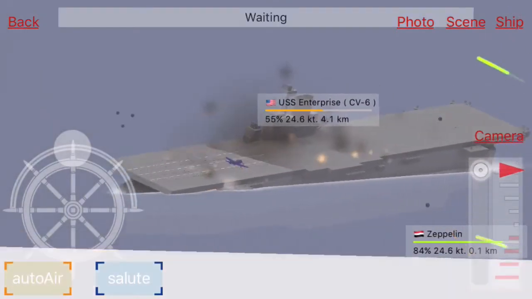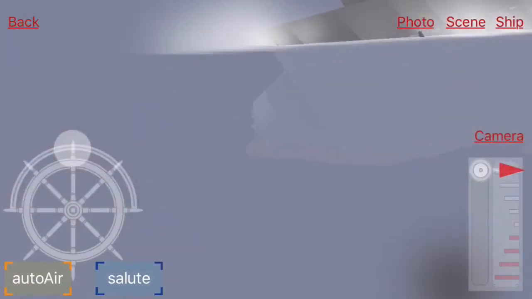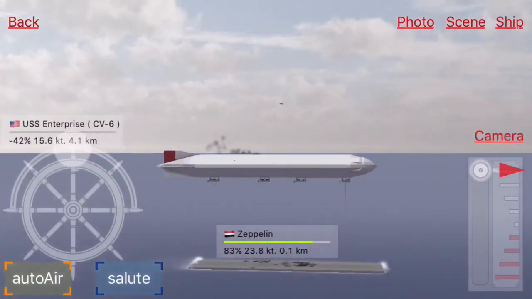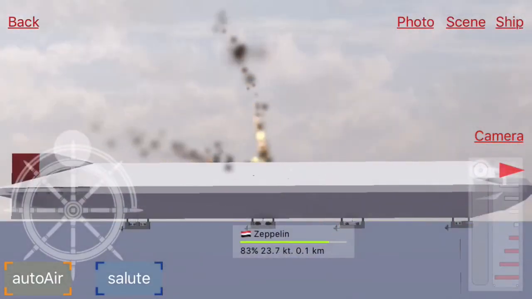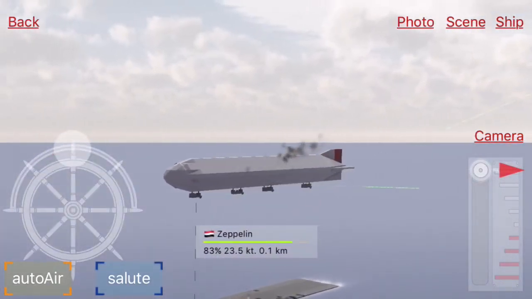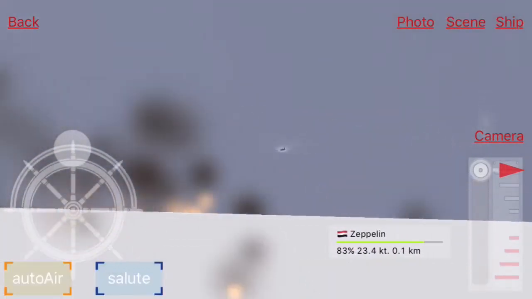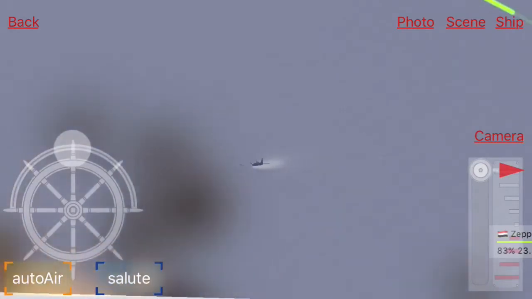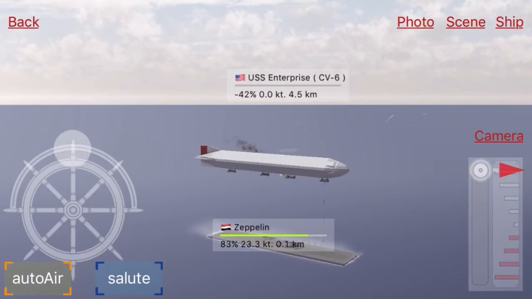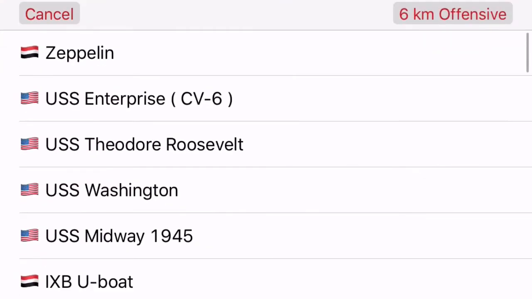Okay, I can snipe this. Hold up. Snipe. Didn't snipe it. Oh, that aircraft's dead. And boom. Enterprise dead. And we shot that one down. And the Zeppelin destroyed an aircraft carrier. Still shooting. Come on, snipe. Nope, okay. So that is the Zeppelin. We're gonna face it against the strongest battleship I have.